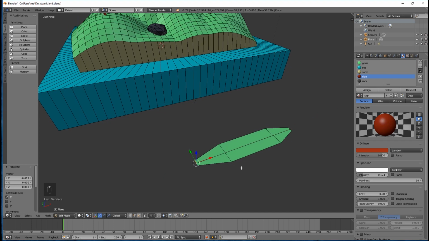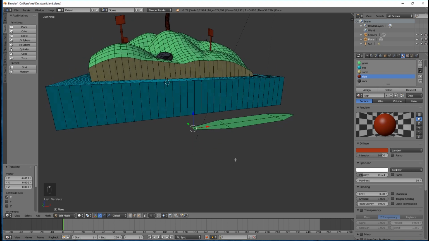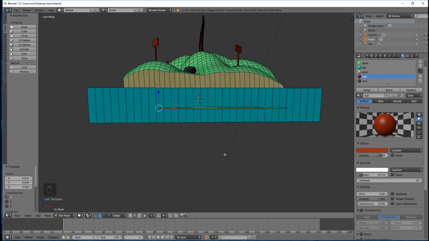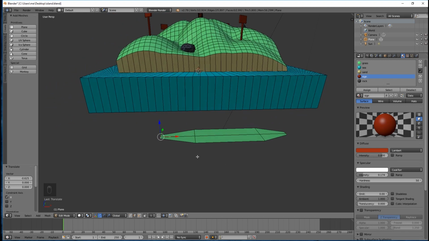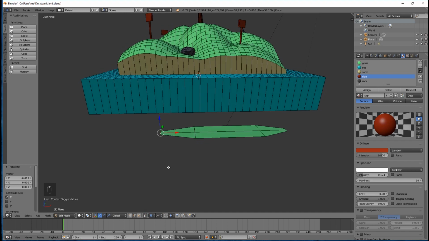There we go. Now at the moment it is a very straight leaf, and we need it to be a bit more curved than that. So for this, what I'm going to do is actually switch proportional editing on again. This is what we used for the hills to make the curves of the hills. So I'm going to click on proportional editing, which is the letter O on my keyboard. And I've got these two edges selected here already.